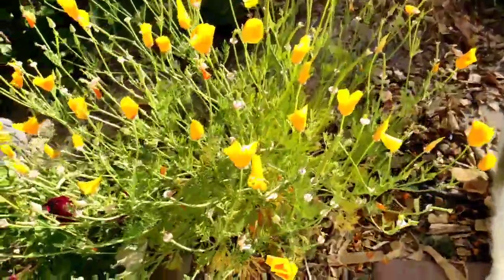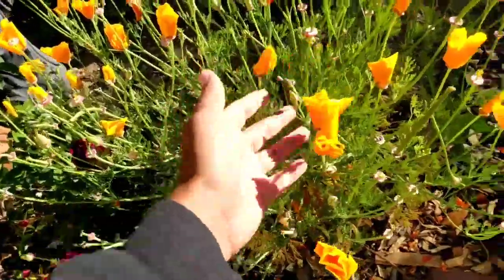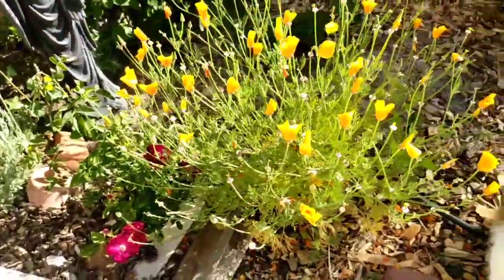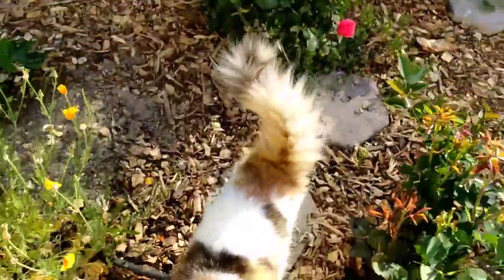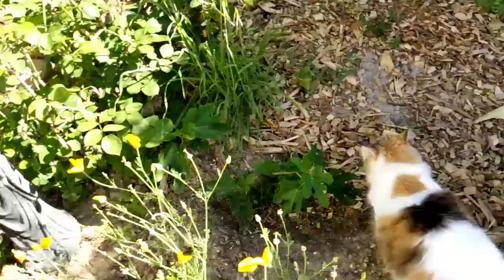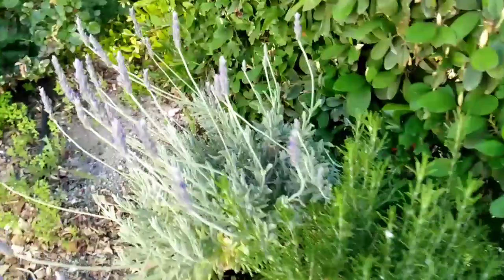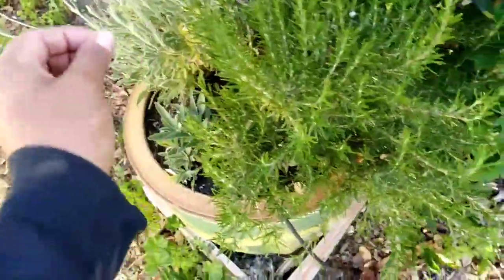Hi, Poochie. Yes, I know, pretty. And then I have this guy, about 2 or 3 years old now. This poppy. What I figured out is that if I water him, he gets moldy. If I don't, and just water my plants around him, then he's totally fine. So, yay, easier on me. Then some more lavender. I've been collecting some of the lavender, but I don't have enough yet. I wish I had more.